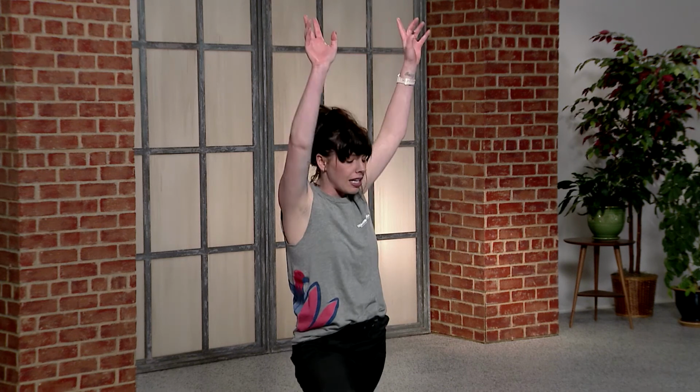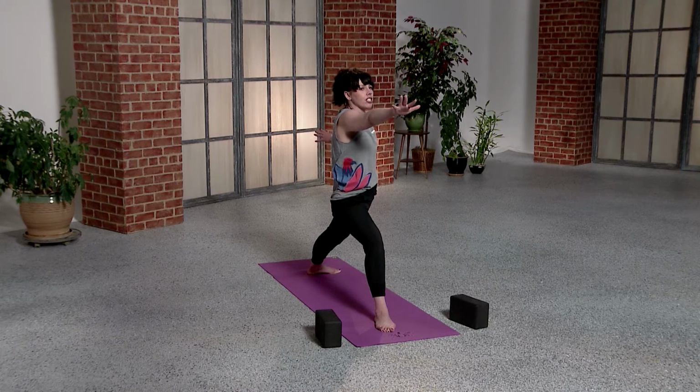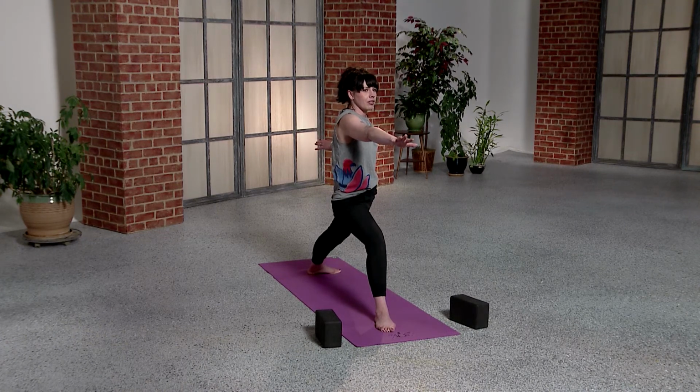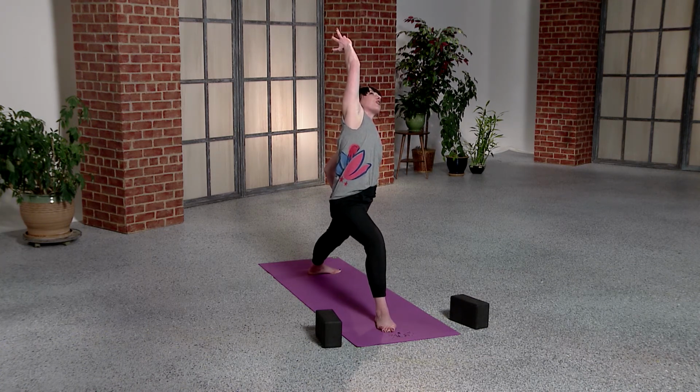Good, take an inhale, get tall. Exhale, open up, warrior two. Beautiful, stay for a round of breath. Make sure you're feeling balanced. Inhale. Exhale, flip that front palm. Come forward, up and back for reverse warrior.